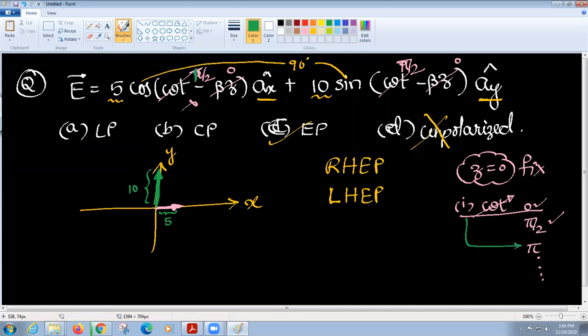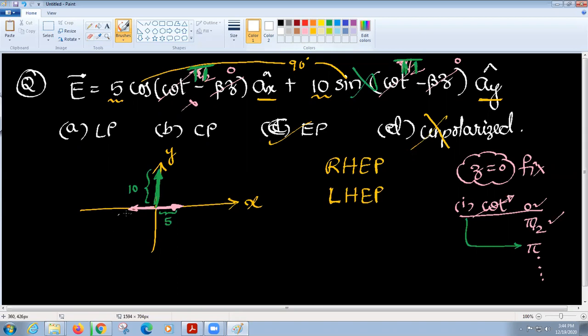Now if you put omega t equal to pi here, z equal to 0, omega t equal to pi. What is sine pi? Sine pi is gone, 0. What is cos pi? Cos pi is -1, sir. So therefore you get negative 5. Now how are you moving here? Along -x, 5, sir. Yeah, of course, this is along x, I mean negative x-axis.